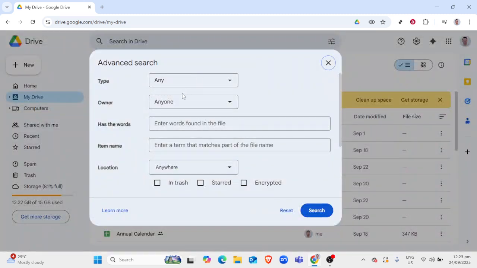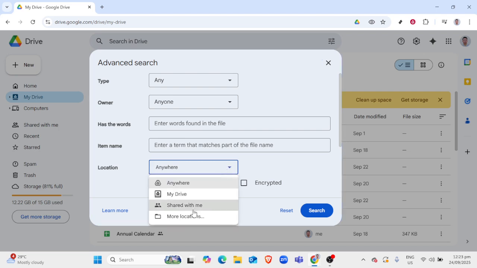After entering the email address, take a moment to check additional filters like file type or date modified if necessary. Customizing these can further streamline your results, particularly if you have a large volume of shared files. Once you've set your parameters, press the blue search button at the bottom right of the dialog box. Google Drive will now return a list of files that meet your specified criteria. Browse through the list and you should be able to find the documents you've shared with that specific person.